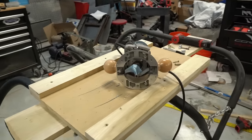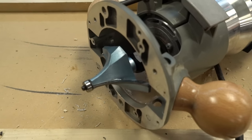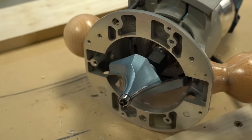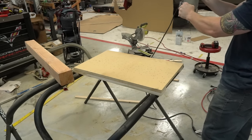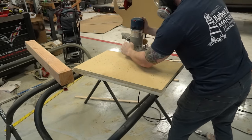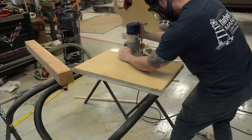to get the roundover that I was looking for, I bought a 1.5-inch roundover bit. This thing is both massive and terrifying. It does not spin smoothly, it is not perfectly balanced, and it sticks out literally 1.5 inches down. It's massive. I do not like using it. I don't think I'll ever use it for anything else ever again. My goal is to put this tool in my drawer and never look at it ever again.